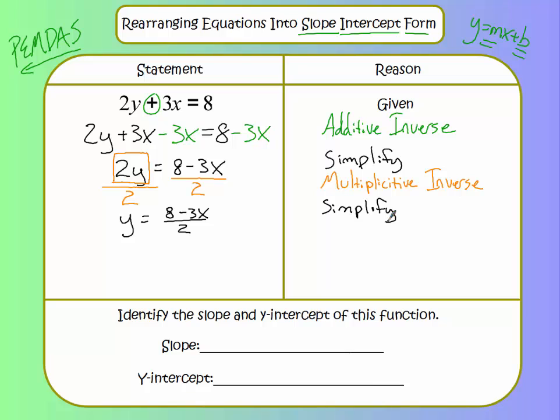Okay, we've talked about this before. We've talked about how we can take something that looks like this, one fraction. This is the difference. We can write this as the difference of two fractions. Okay, and in the process we can also simplify. So on the right I still have this y equals, and on this side I can say 8 over 2 minus 3x over 2. Okay, and then we could just call that simplifying also.